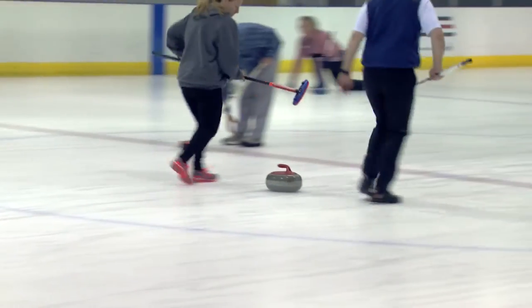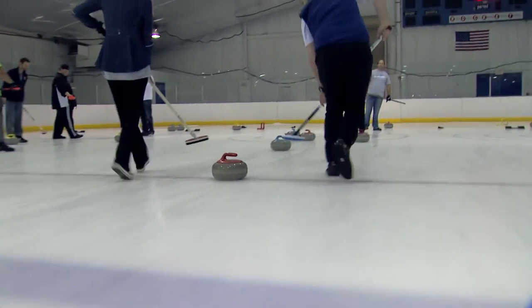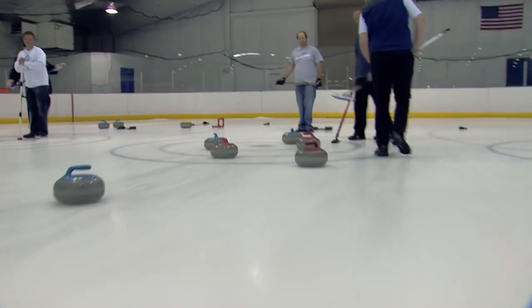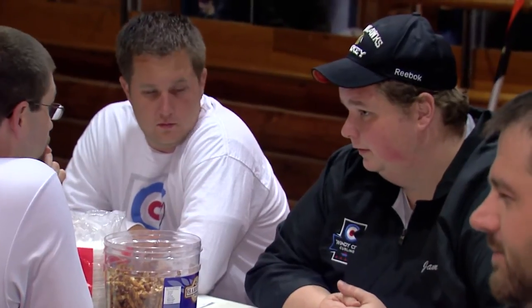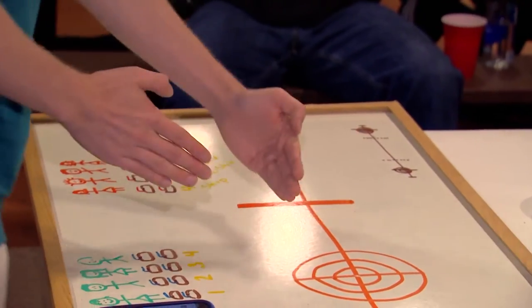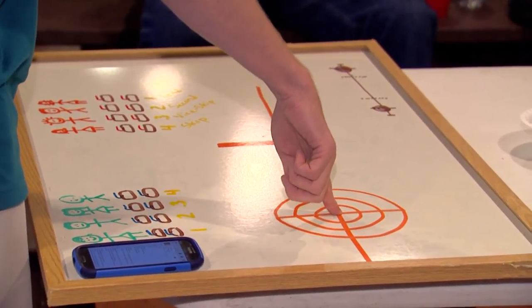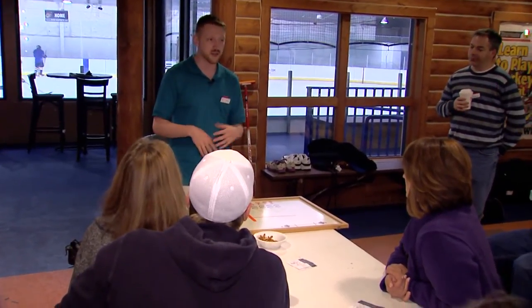When I was 20 years old, I was in Toronto. We're walking down the streets of Toronto, and the bars were exploding, as if there was a Bears game or Cubs game in Chicago. My friend and I were walking saying, what's going on? We walk in there, and there's these guys throwing what I thought were shuffleboard pieces down the ice. As soon as we asked what is going on, they said, oh, you must be from the States. They sat us down, bought us a beer, and explained the game. We sat there for probably 4 hours watching what ended up being the national championships. Ever since then, 14 years ago, every Olympics, every world championship, every time it's on TV, I'm DVRing it, I'm watching it, and my wife thinks I'm nuts, but I was completely into it.